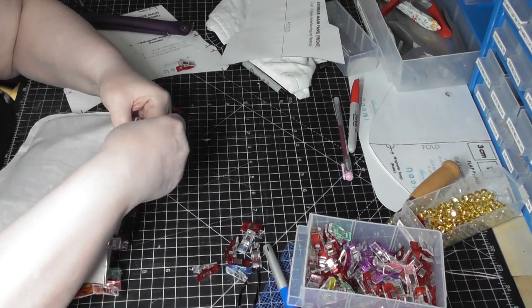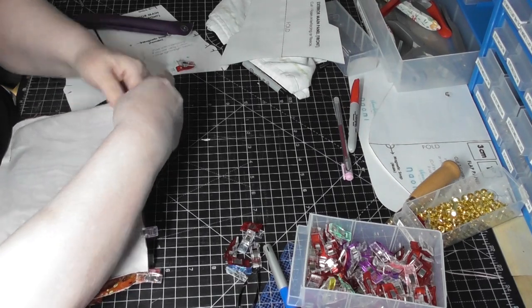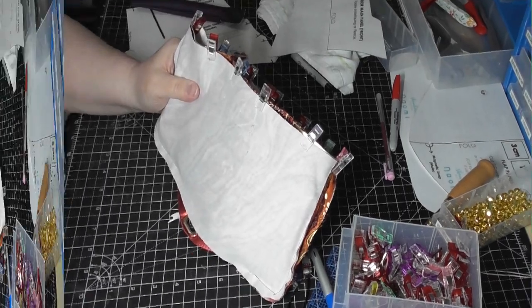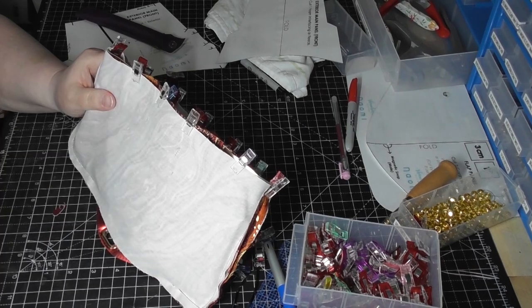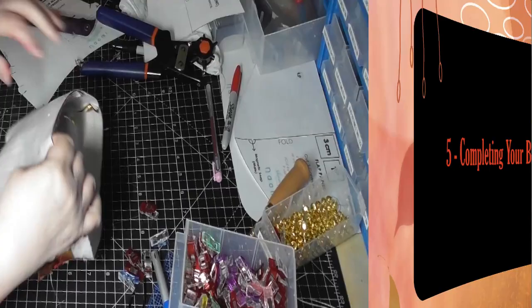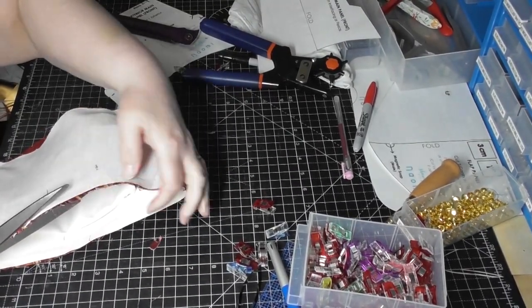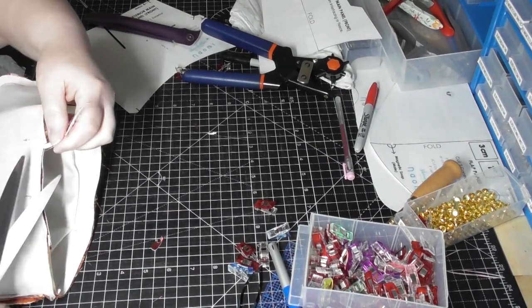and then you do a quarter of an inch seam allowance around the top and stitch around. Beg your pardon, 3/8 of an inch seam allowance. I just checked because I thought that doesn't sound right. So it's 3/8 of an inch seam allowance. So once you've stitched all the way around, just trim the seam allowance down to 1/4 of an inch so it's not so bulky around the top edge.